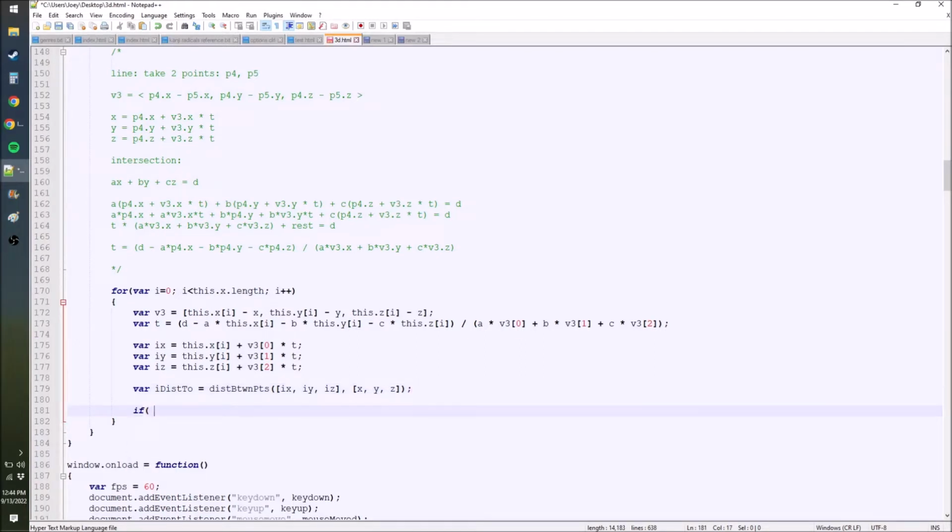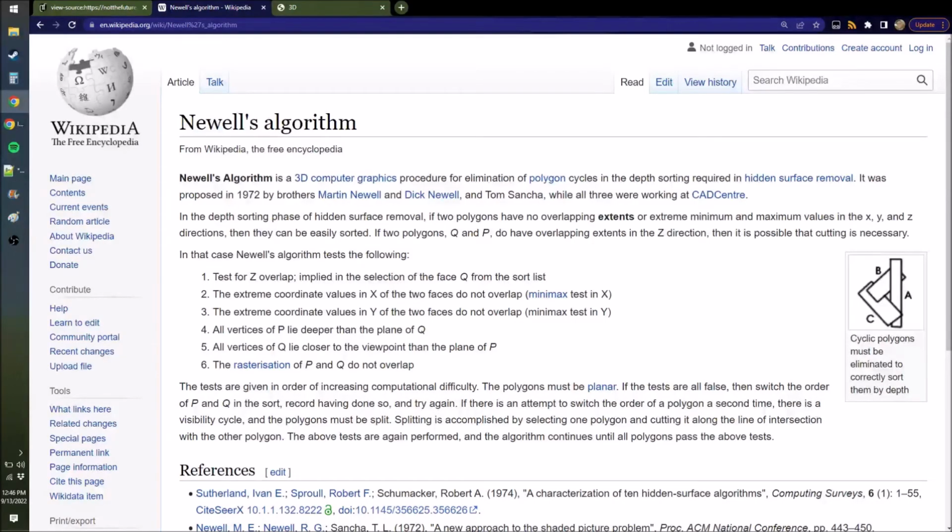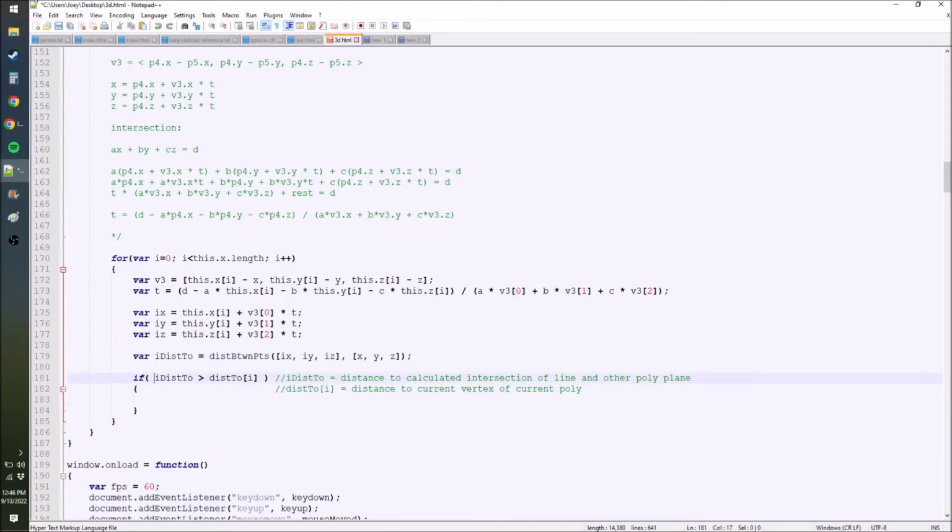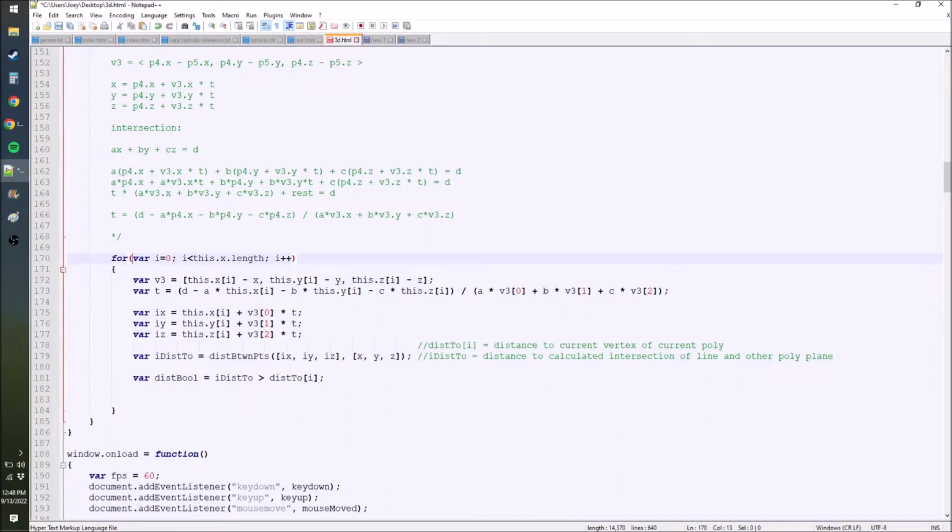So we say if idist2 is greater than dist2 I, oh yeah, that's not confusing at all. Right, because if we go back to Newell's algorithm, all vertices of P lie deeper than the plane of Q. And you know what? Actually, I'm not going to make this an if statement because we need to do the check on all of them.